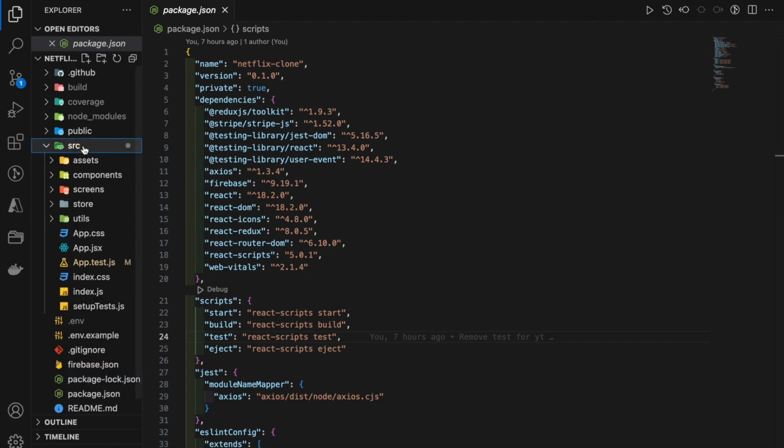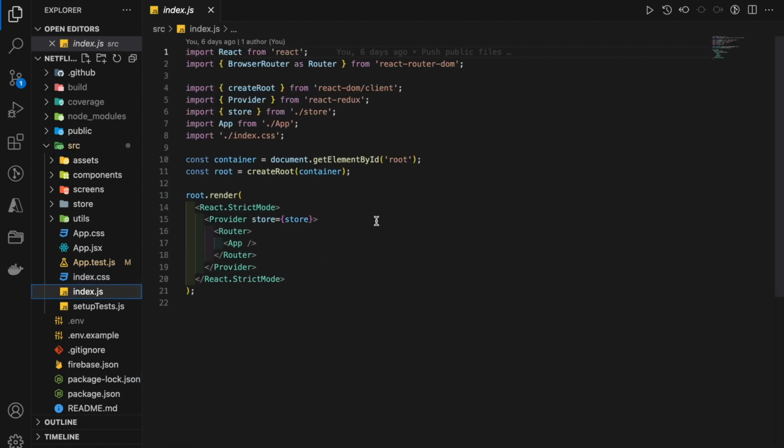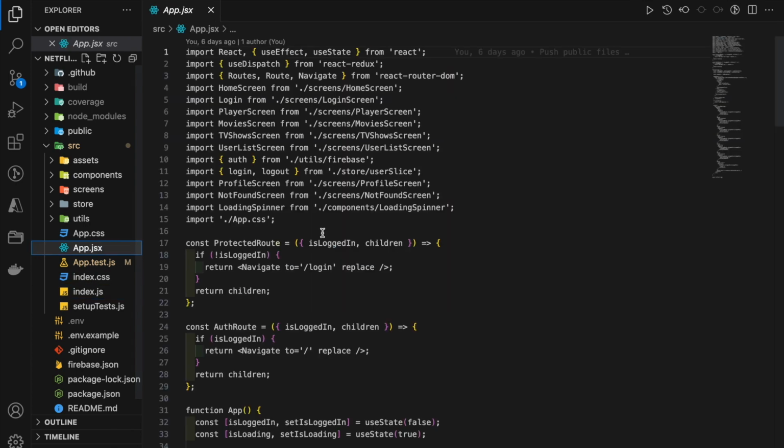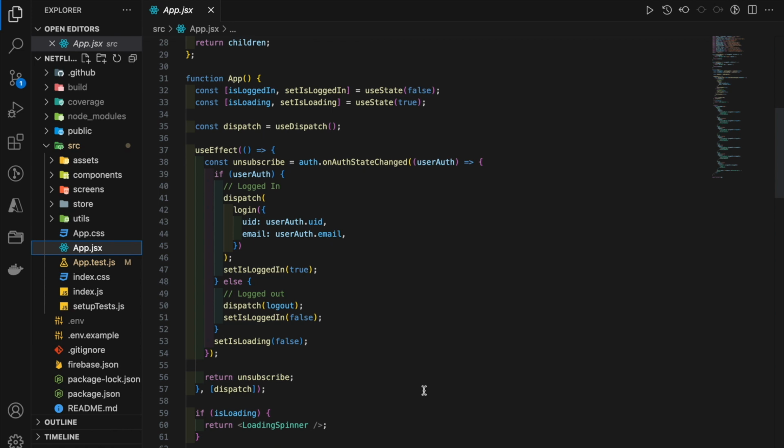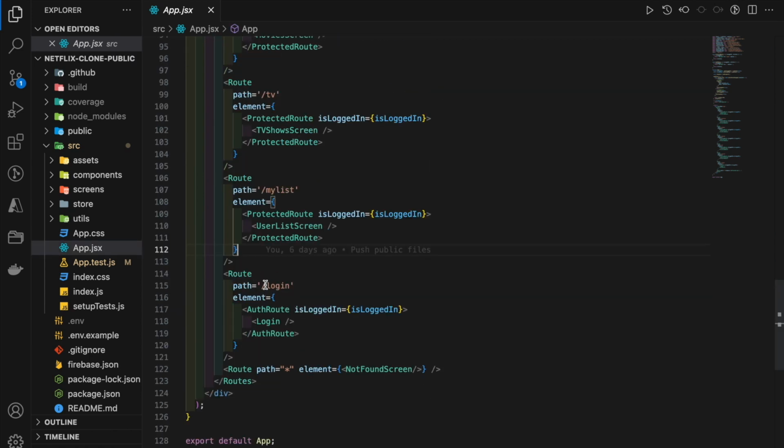Next up, I'll be introducing you to the entry point to my application, which is the index.js. The application makes use of React Redux, and that is why we have the provider wrapper here. We also have the Redux store, and we have the React browser router, which we renamed as router here. And then we have our application here. So going into the app.js, this is where we are making the decision of what particular endpoints the user goes to when they click on any of the links in our nav bar. Down here we have the /login part, which renders the login component.